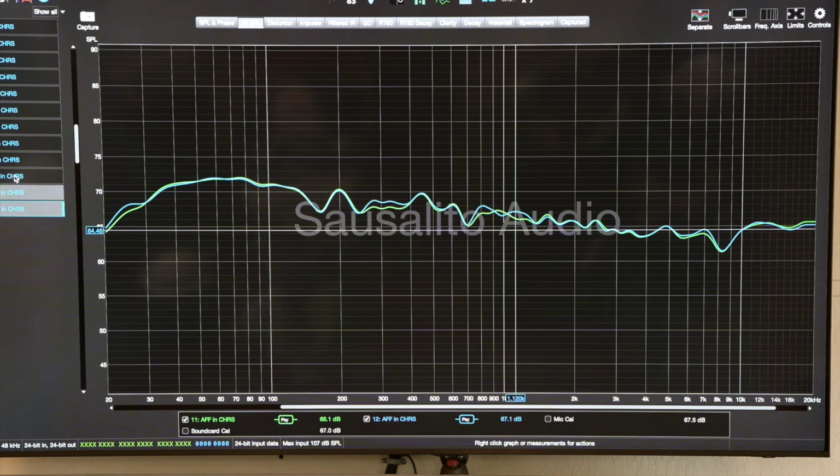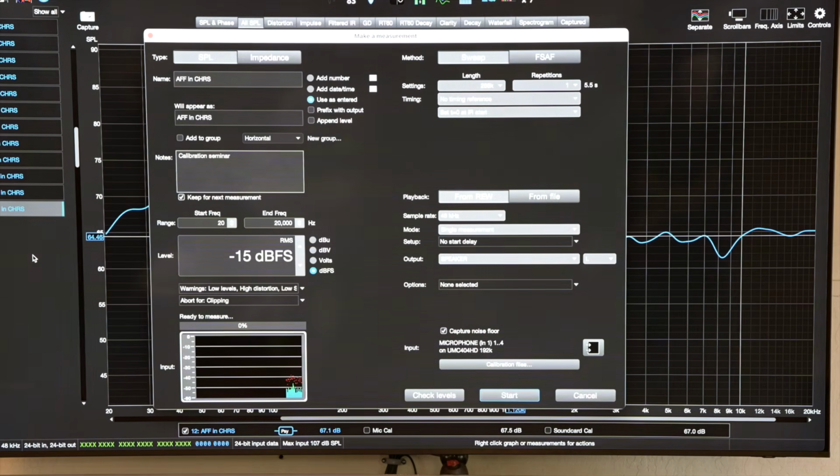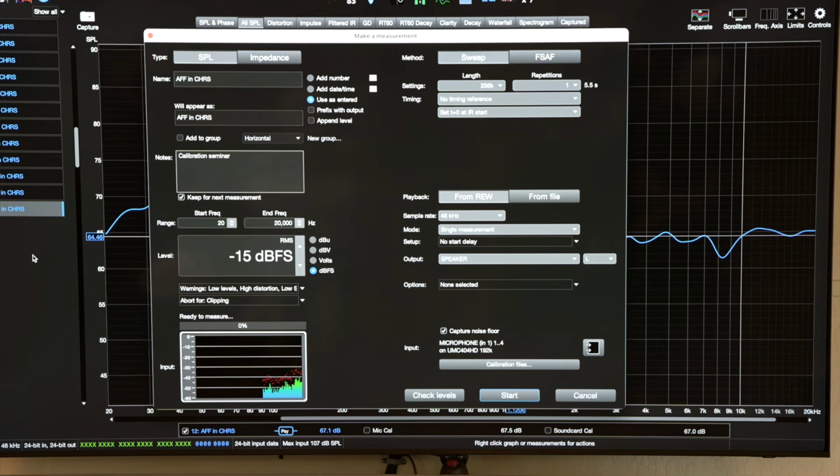And I'd probably stop for now, honestly. Probably stop right here. So let's go to the other channel, shall we? So that's a pretty good looking curve. That's a pretty good looking curve for a starting spot, right?